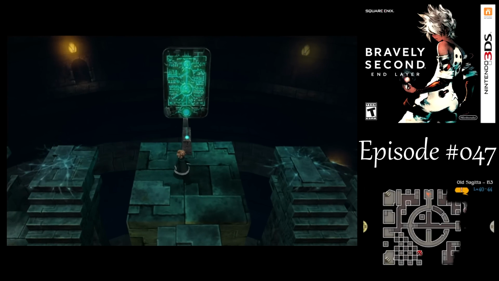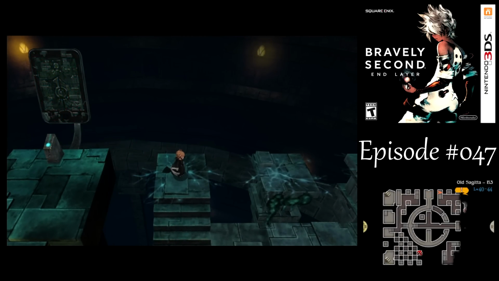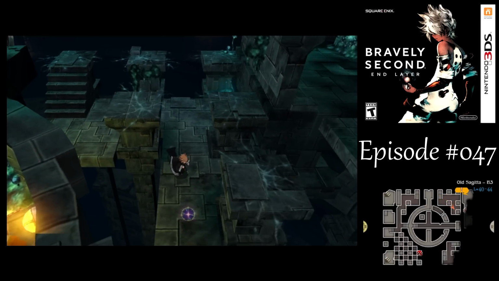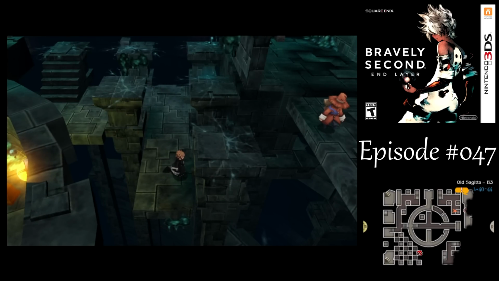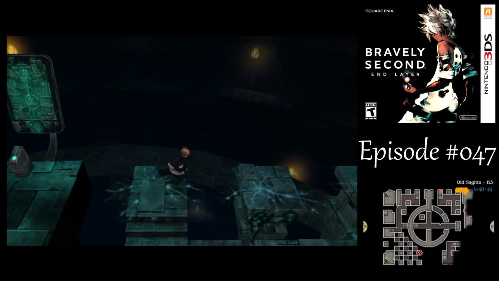But, okay, so let's see. From here, I want to go to the lower level. If I can get around here, I can pick up a little treasure while I'm at it. Uh-oh. Looks like we're getting close to boss time there. But yeah, now let's get back up.